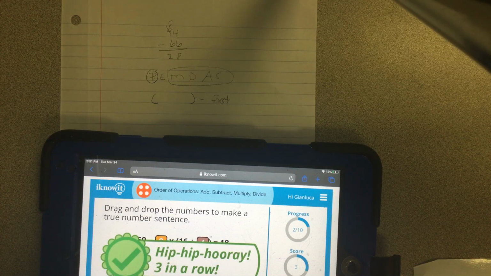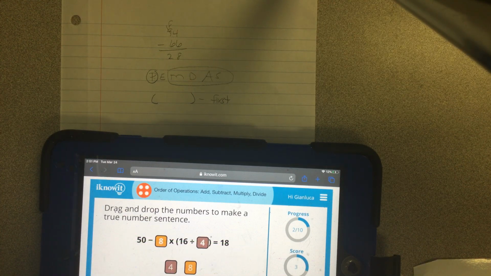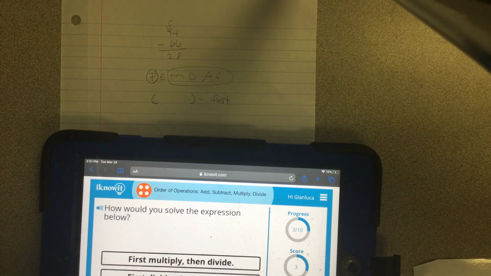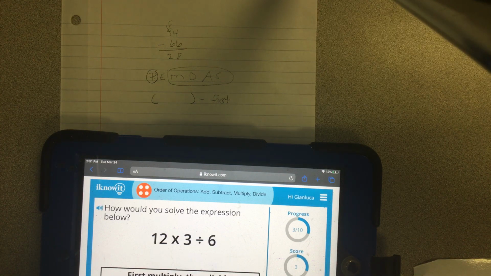So I just don't want your parentheses to throw you. Just remember those would come first, and then everything else will follow in behind it, your multiply, divide, add, and subtract. Unfortunately, I can't find any other websites that don't have the parentheses. Pretty much everyone teaches it that way. So it's just one more thing that you all have learned, and I know you're going to do fabulously with it, so I'm not even concerned.